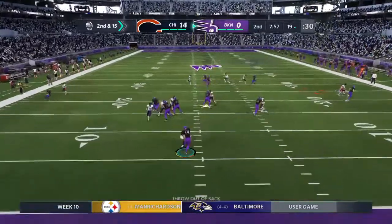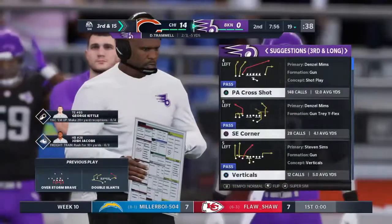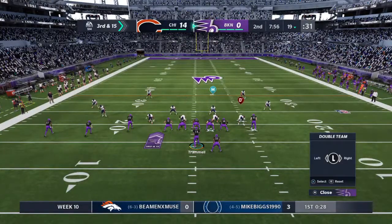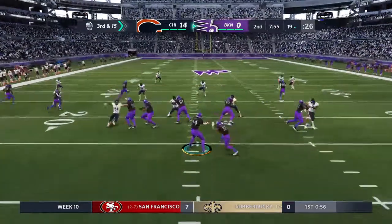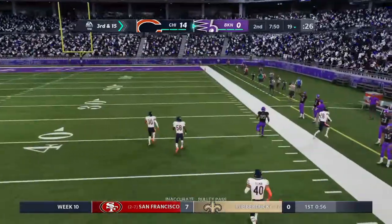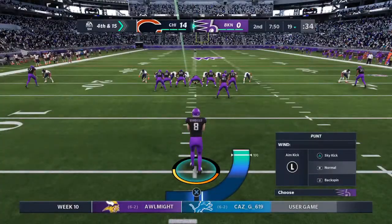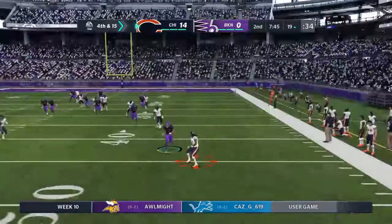Looking to throw on 2nd down. Trammell. And he'll be hit as he releases it, and that'll fall incomplete. An incomplete pass on that last play, and that means they'll need to come up with something here on 3rd down. 3rd down and 15. Off the play fake, Trammell, he'll air this one out for Mims. And that is intercepted. Or was it? Wait, they'll say no. No interception. He did not keep the feet in bounds, apparently. So that's just going to be an incompletion.